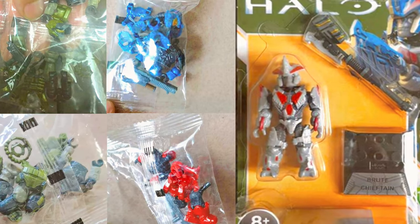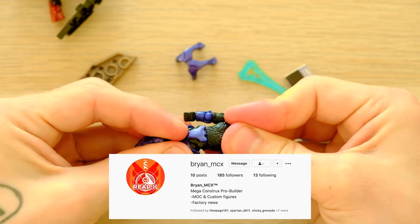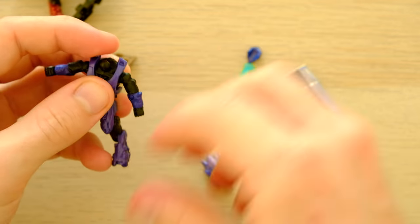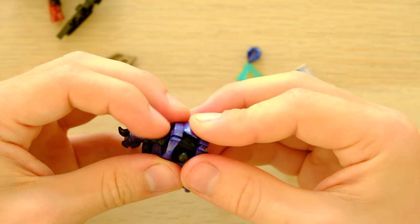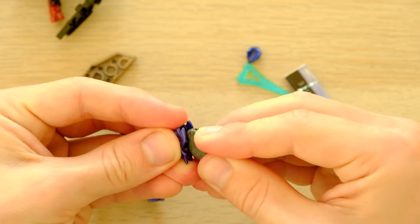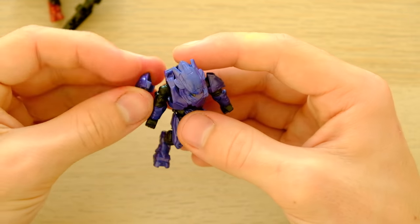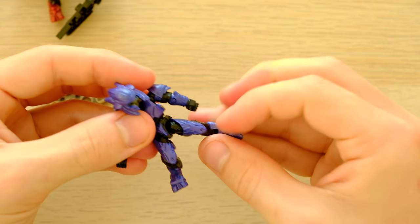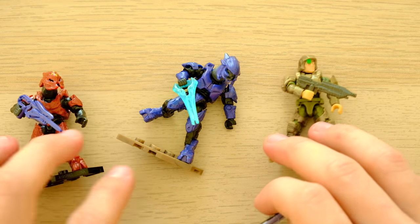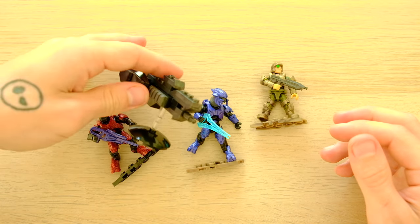So guys, these are some Halo toy leaks. Please do follow BrianMCX on Instagram — he's a brand new account, but go show him some love because he's leaking toys and we need to support him. I cannot wait to tear open that Brute Chieftain myself, and I would love to see a lot more Halo Infinite Master Chiefs in different color schemes. Thank you very much for tuning in today — this was another video with The Domain. You stay awesome out there, thanks for all the support, and go watch my goofy Halloween movie that came out yesterday. The Forward Unto Dawn is signing off.